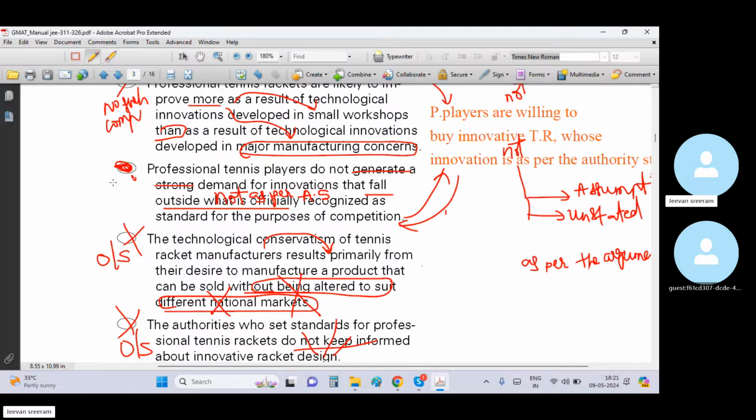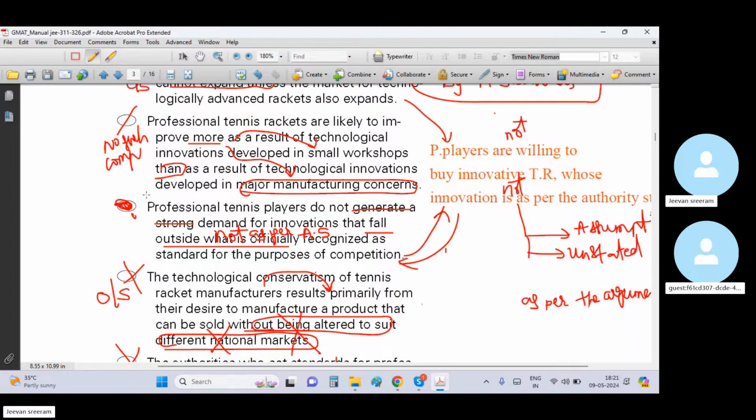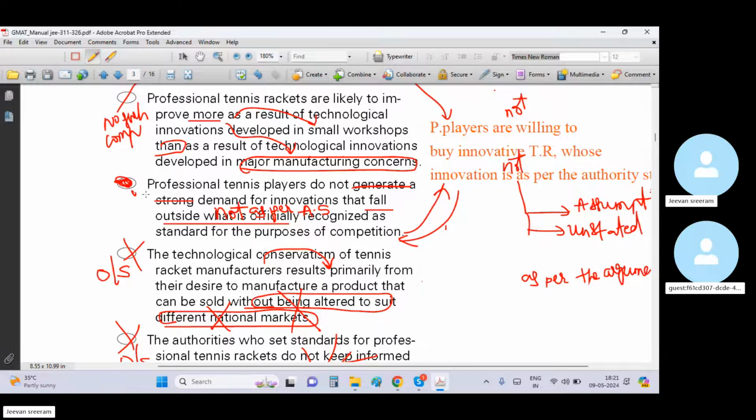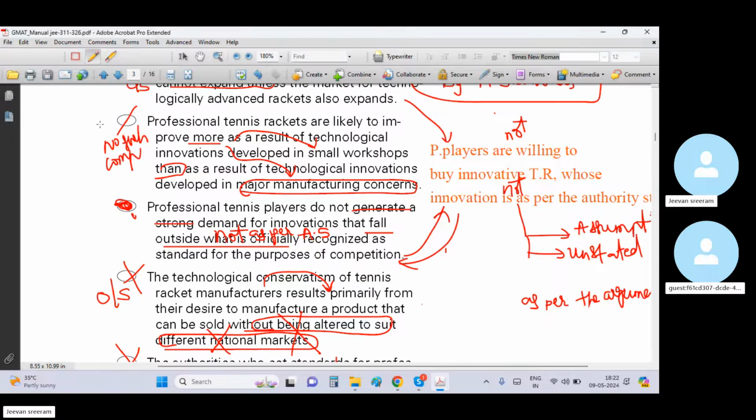Try to eliminate as many options as you can, making use of irrelevant ideas, extreme language, unnecessary comparison, and all. Sometimes you may be left with two options. Please check these two options again for any unnecessary comparison, extreme language, irrelevant information. In the second round of perusal, check again for unnecessary comparisons, irrelevant information, extreme language. If you found anything, eliminate that and pick the other.